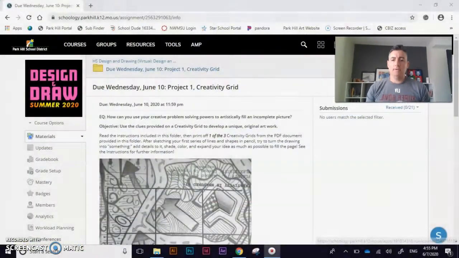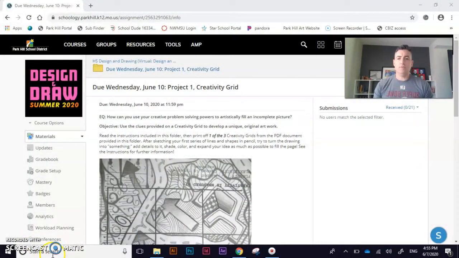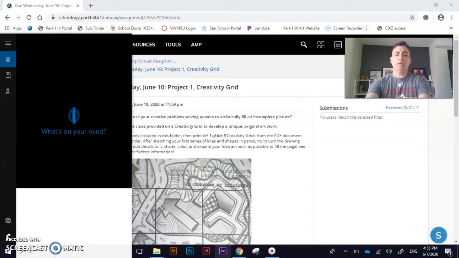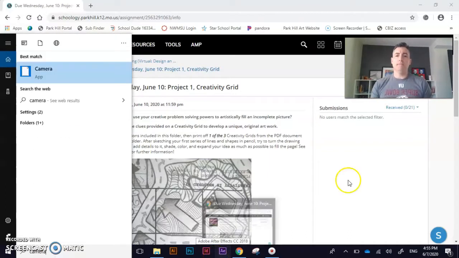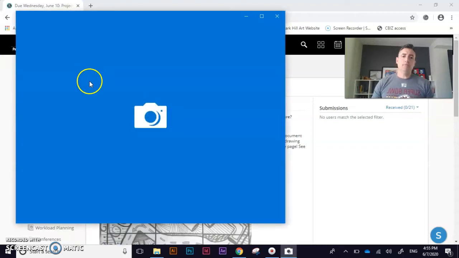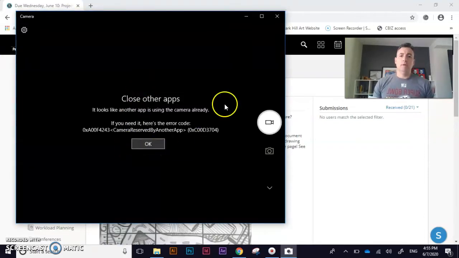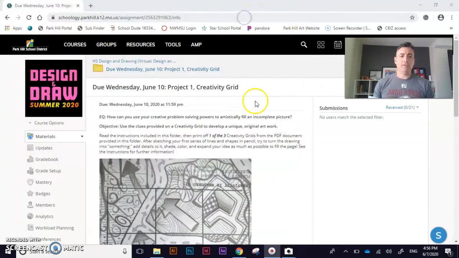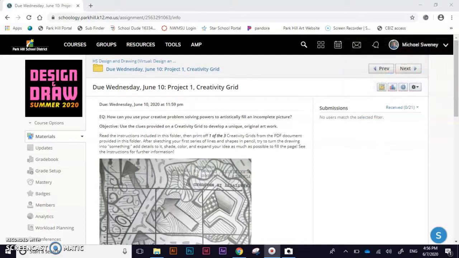All right. The other option you have is to use the integrated webcam on your laptop to take the photo. To do this, what you would have to do first is go down to the search bar in the corner and just type in the word camera. The camera app comes with Windows, everybody's got it, and so you would just select that, and it's going to pull up that, and I can't open up the camera, otherwise it'll close off my instructions here, but you're going to take the photo using the webcam.